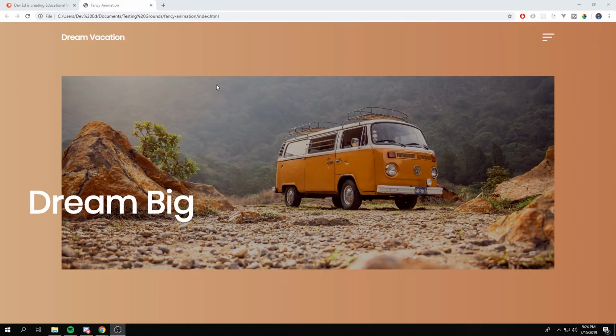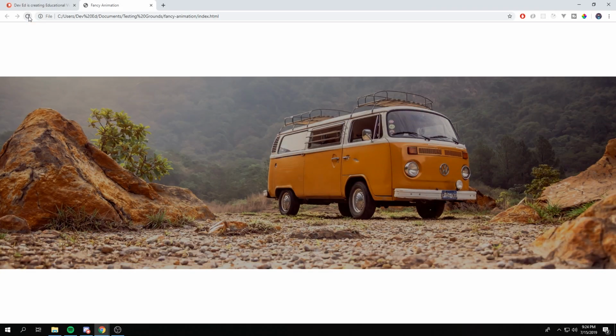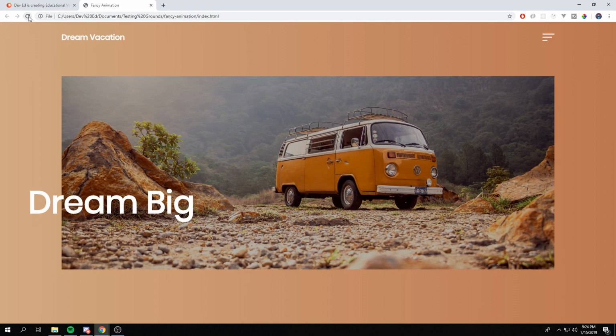How you doing today? In this episode, we're going to develop this small little landing page, as you can see here, that has these small little slick animations to it. So we're going to use GSAP for this, and it's going to be fairly simple. So I highly recommend you to do it with me.